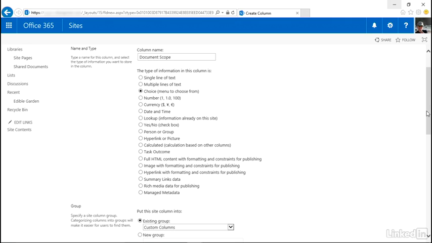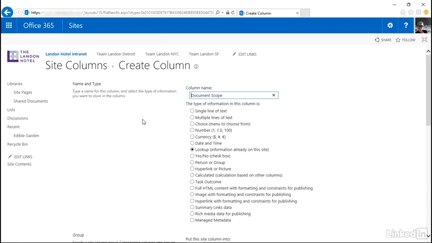They can use this in New York, in Detroit, in Atlanta, all of the different sites within our area. If I believed that we were going to change the scope, I would be really wise to enter these values into Excel, export it to SharePoint as an app, a list in this particular site, and make this a lookup. Because if I do, then I will never need to come back and edit this again. I would only need to modify the lookup list. So remember, in times of a list of uncertain choices, that lookup is your very good friend.